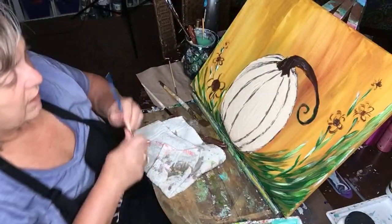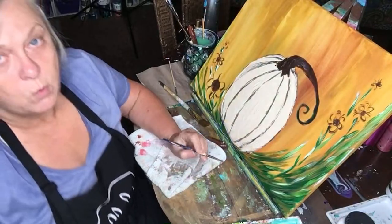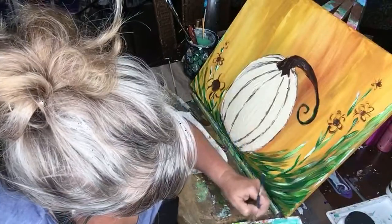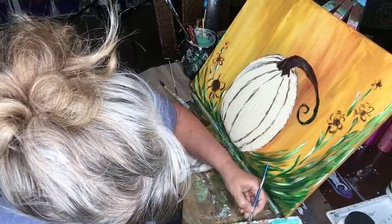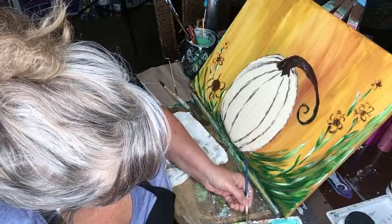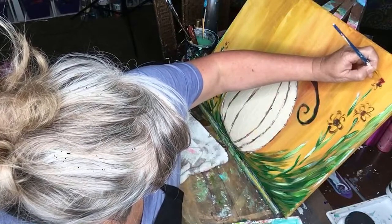I'm going to work on these flowers for a second, and this is going to brighten things up way more than I'm interested in brightening things up, but we'll come back and tone it down. This thinned out a good bit too. I wanted to add a little bit of color to this, and this is magenta, so let's put a little magenta in here.